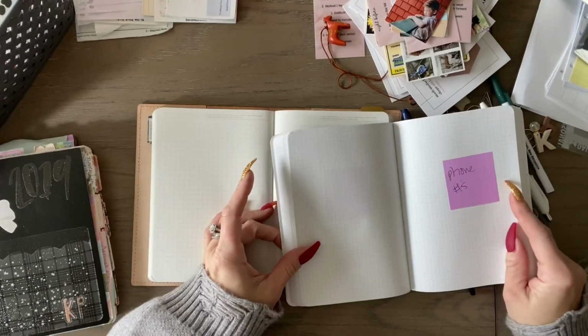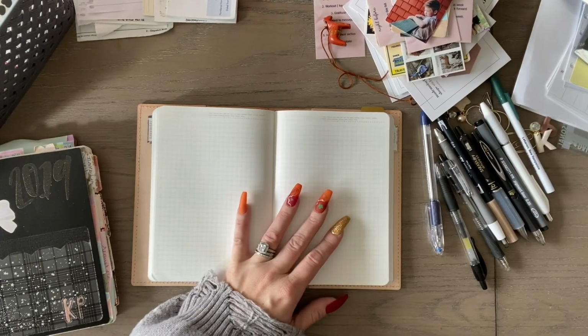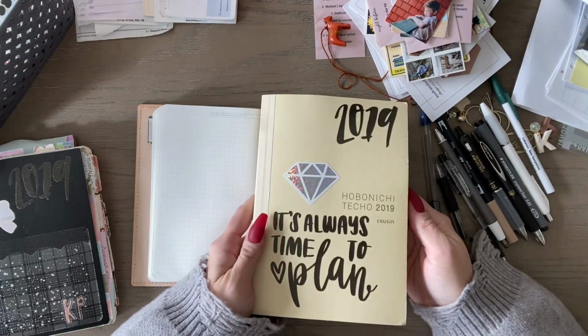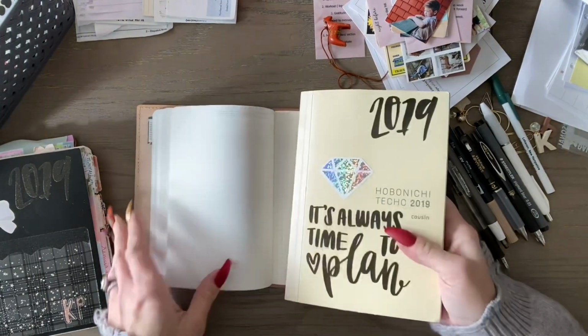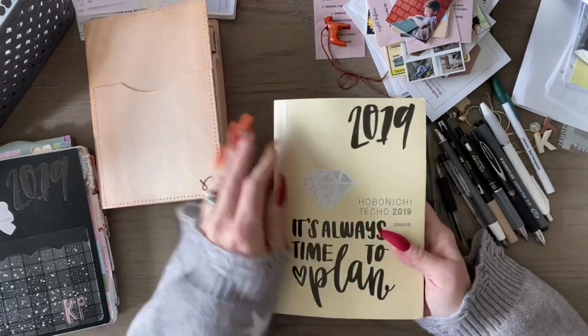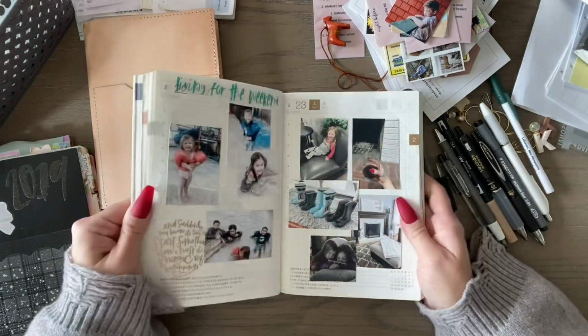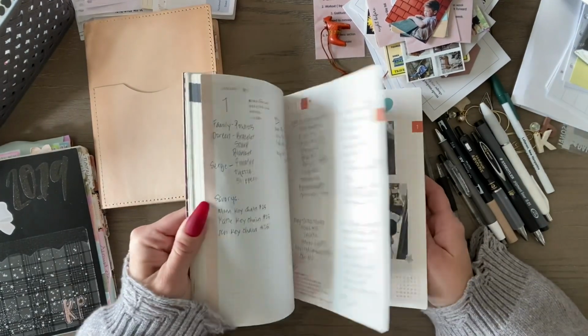This one is not so flat, so anyway, I won't be using that. And then I found this thing. I don't know why I ever thought I could use this. This is just way too out of my comfort zone and too big. This thing weighs so much, but I did start journaling and putting papers in it.